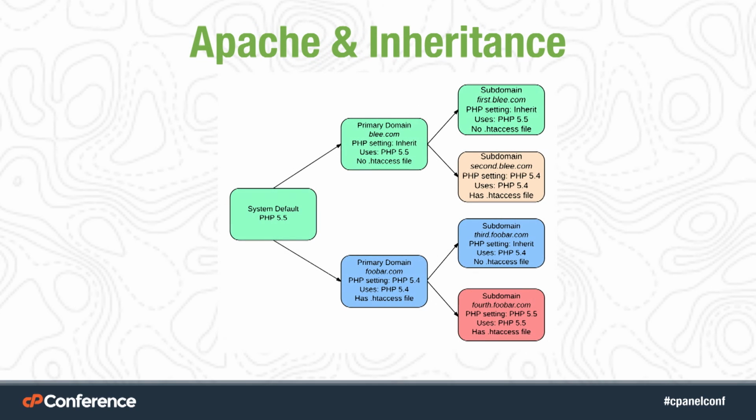You might already be used to inheritance with EasyApache 3, however with EasyApache 4, it plays quite a larger role. In essence, PHP versions are inherited from the directory above them. For example, if your primary domain has an .htaccess file that sets it to use a specific PHP version, all of your add-on domains, all of your subdomains will inherit that PHP version. They will not inherit that PHP version unless they have a .htaccess file specifying a specific PHP version installed. For more information on inheritance, please check out our documentation.